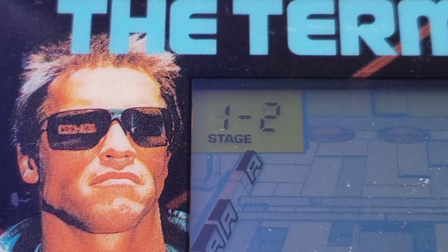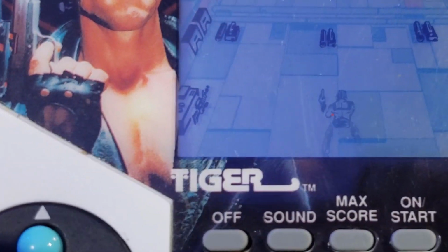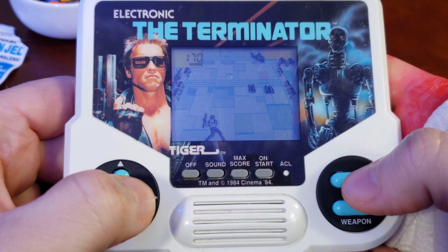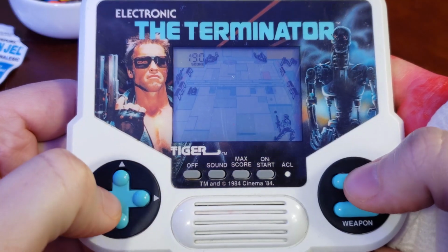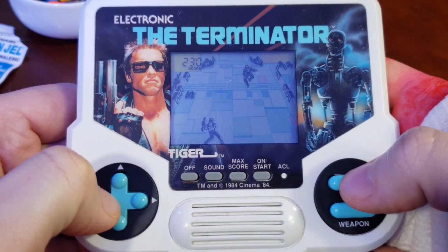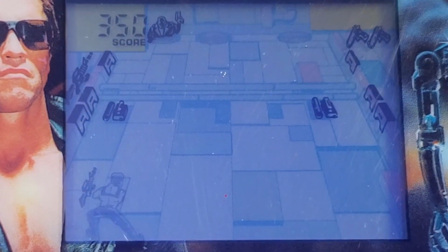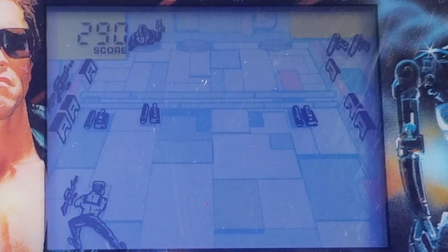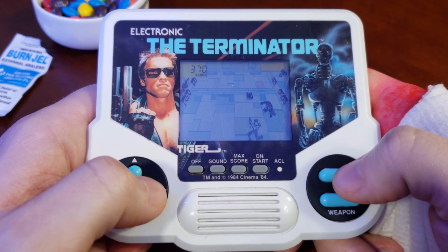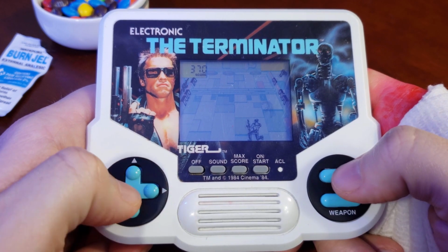In the next mission, 1-2, there's an assault rifle that you can add to your arsenal, which is used against the laser towers, which don't look like towers, they look like boxes. Nonetheless, they shoot lasers, which don't look like lasers, they look like balls. The laser towers don't advance or retreat, they just move left to right, and they move slowly, so as long as you don't step into their line of fire, they're pretty easy to take out.